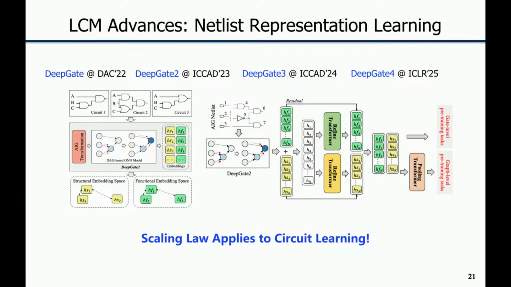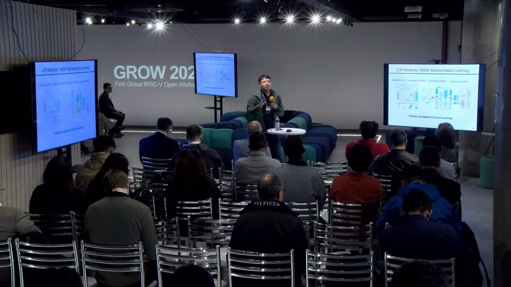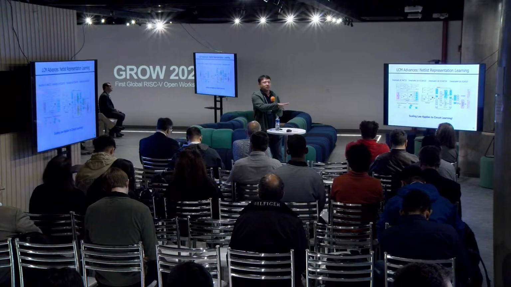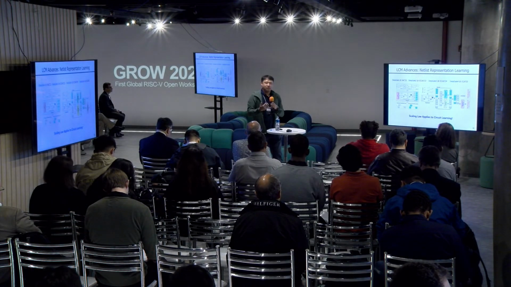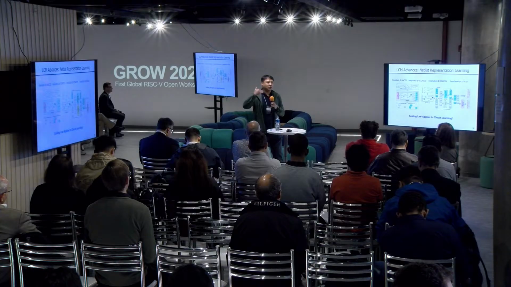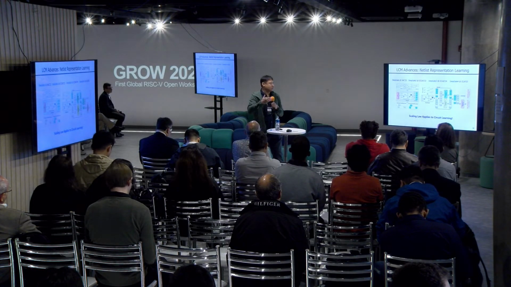What we want to prove here is that if you want a large model, this large model also needs to abide by the scaling law, meaning that if I give you more data, the model keeps getting better, right? If you cannot achieve that, then you still have a small model, and that is going to saturate. So we tried different architectures. Eventually we chose graph neural networks. We use graph neural networks as a tokenizer to tokenize the circuit, and then we use the transformer to put them together, so that's GNN plus transformer. Eventually we proved that it abides by the scaling law. You give more data, then the loss keeps going down, so it gets better and better, right?